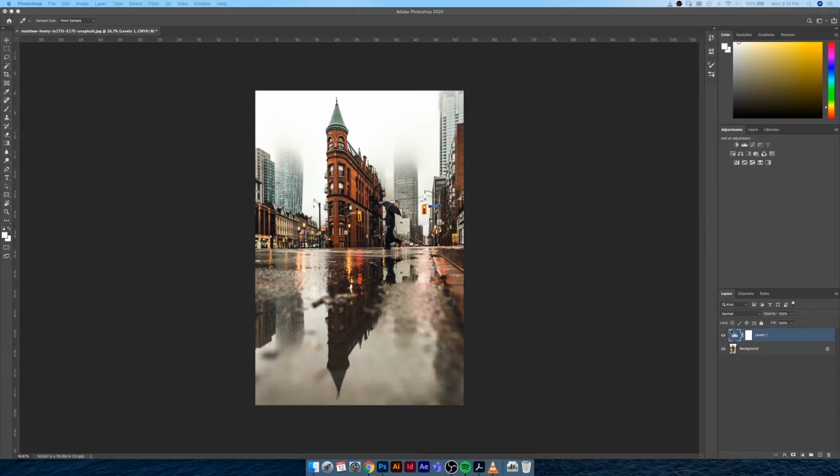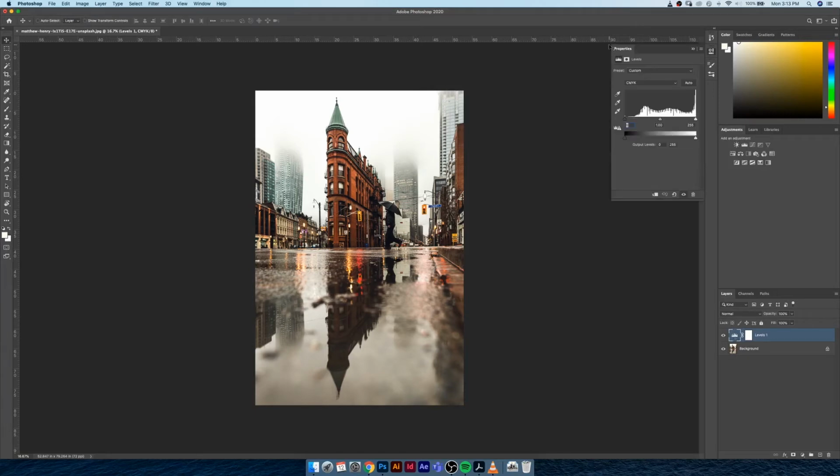One other thing I'd like to show you about levels before we move on is, man, I got stuck back in CMYK again. Sorry about that, guys. I'm just going to switch back over. It's because I went back in history states a couple times. So sorry about that. I'm just jumping back. And I'm back. Okay, cool. For those of you that were doing this in RGB the entire time, good job. I was still a little bit confused.